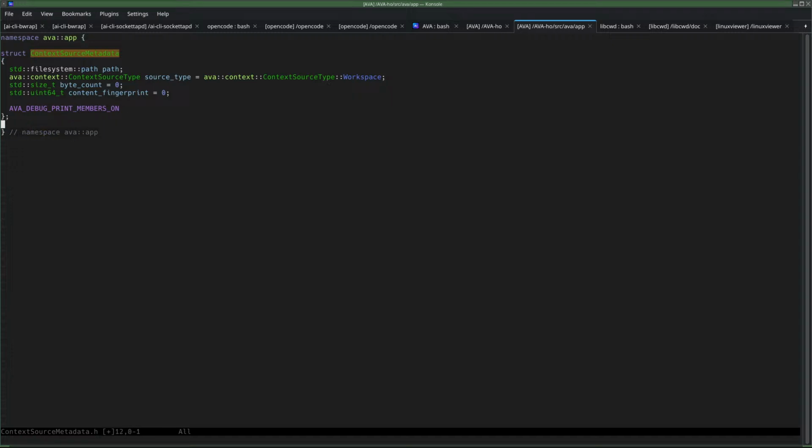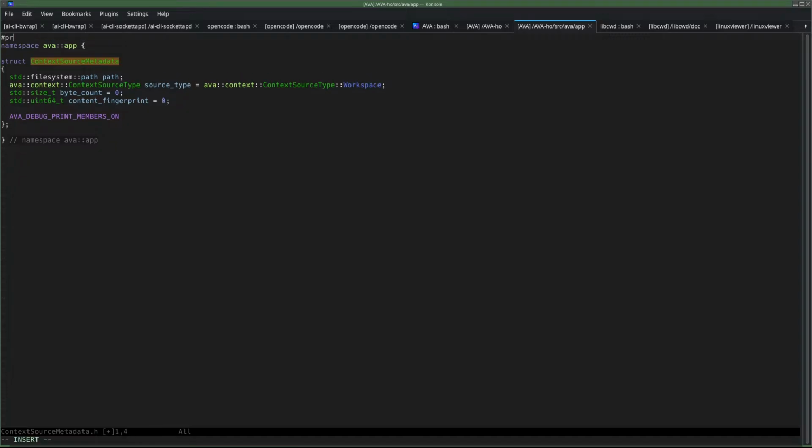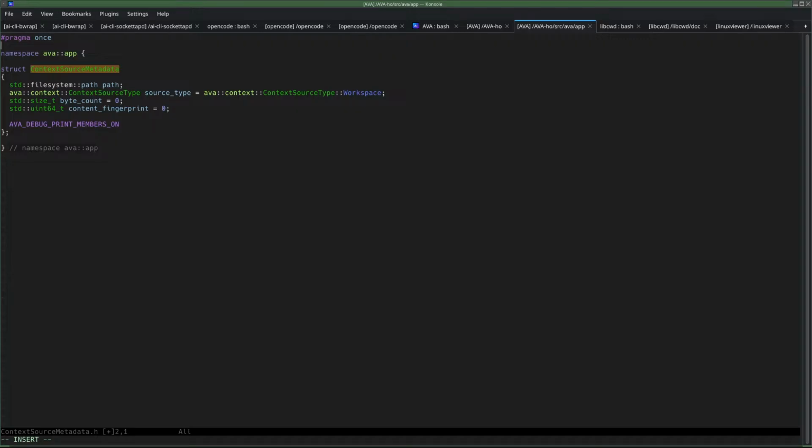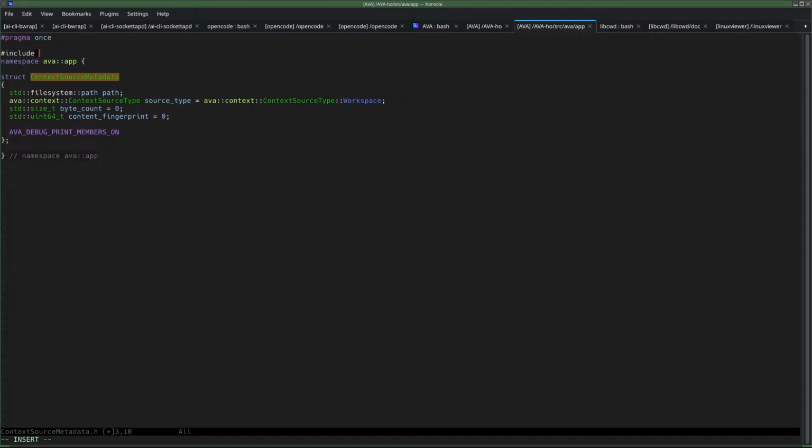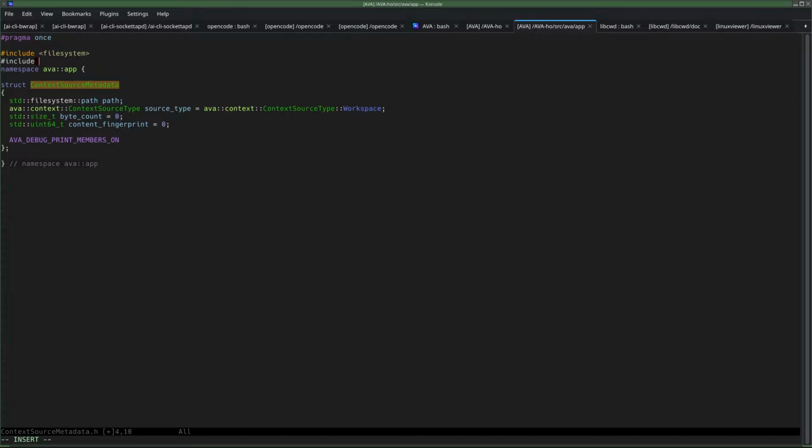I think I forgot this macro in the previous one. At least the header for it. Pragma once. Include file system. Include, yeah, really?